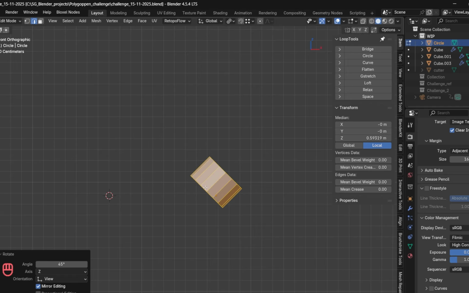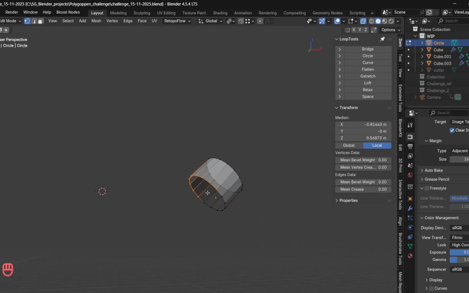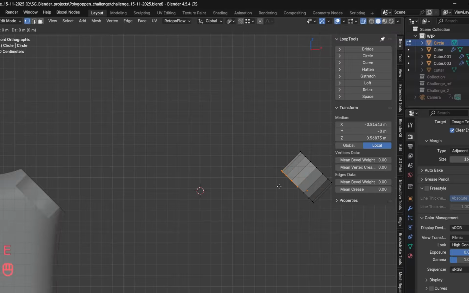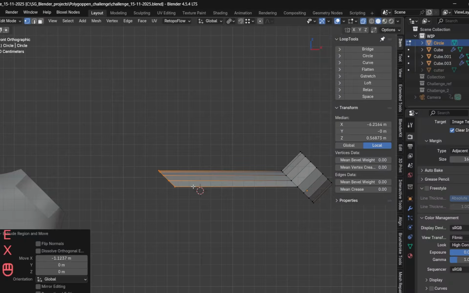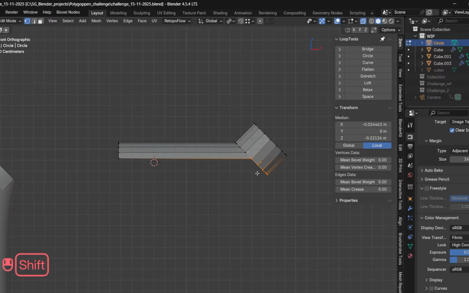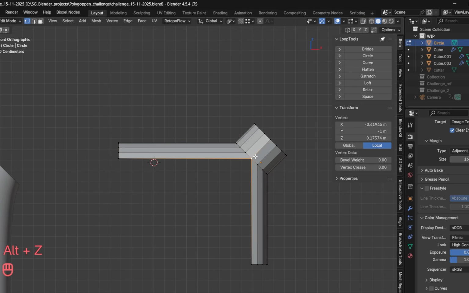What you can do, go to vertex mode, X-ray vision. Let's select all this circle. So I have selected half of it. What you can do, extrude it around X, S X 0. Select the other half of it, extrude Z, S Z 0, enter. Now I'll just select one of the vertices. And how to create it?